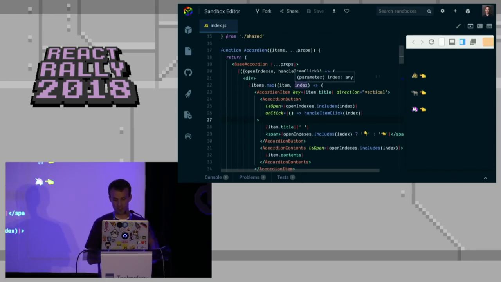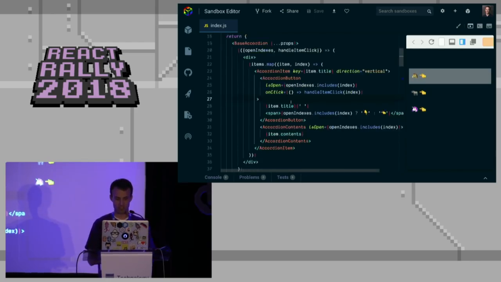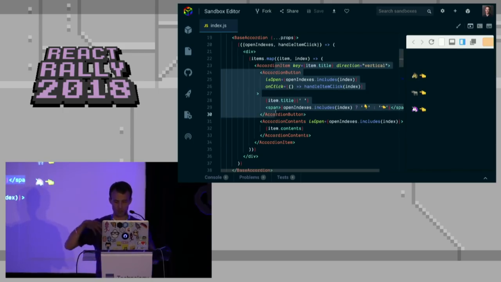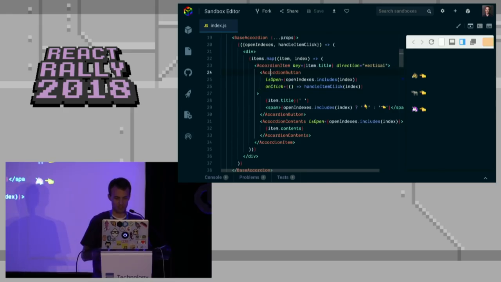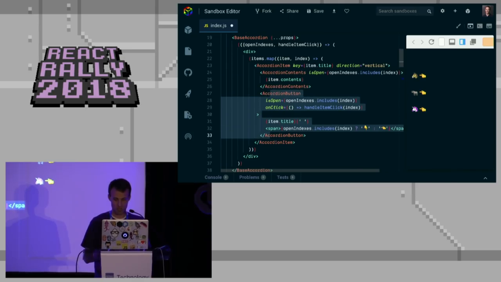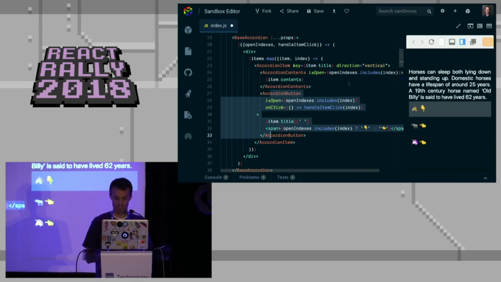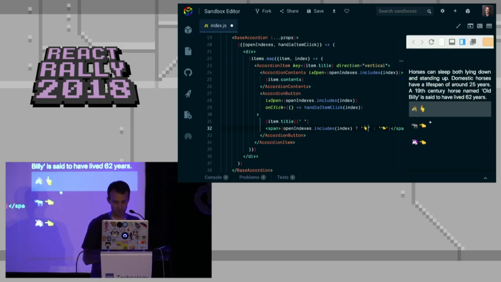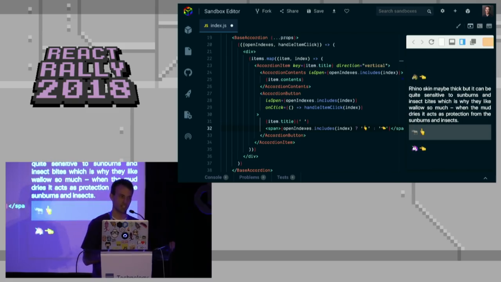So anyway, let's say I build this thing, and then the coworker comes and says, hey, that's a pretty cool accordion you got there, Kent. What can I do about having it render the contents above the button? You say, literally just take these emotion components. These are just like styled components kind of thing. Just take these components and move them. And you're done. Yeah, thanks. You're not quite done, because this emoji's pointing the wrong way. So we'll just point up. And now it's pointing the right way. That was Alfred. Somebody's going to ask me.